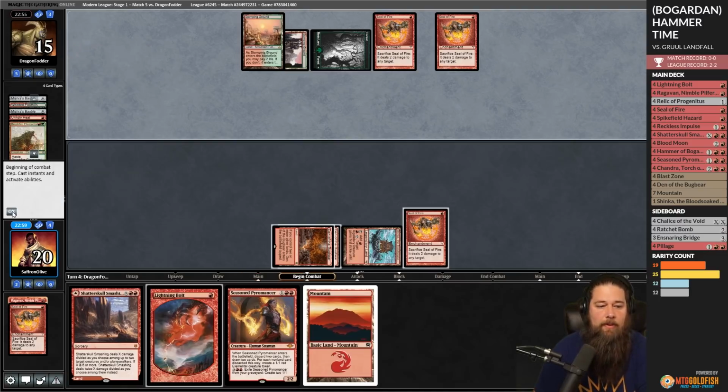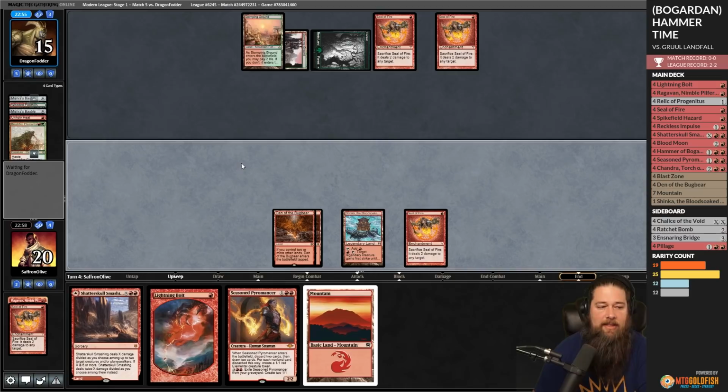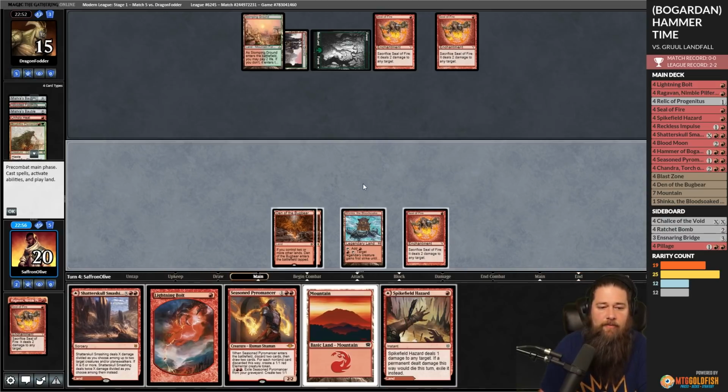Brush Fire down. So the opponent's like a landfall deck by the looks. Opponent passes. We draw Spikefield Hazard.